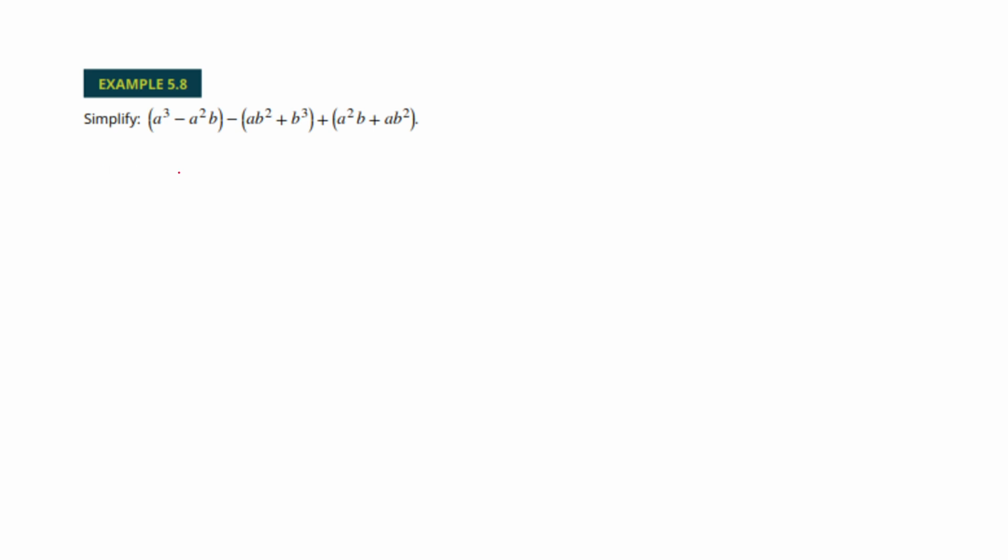All right, they're trying to get real tricky on us. Let me see how they did this. Okay, so a to the third minus a squared b. Now this group is being subtracted, just this one group. So that will change the signs of just that group. Okay, now all the signs are finished because I changed the signs of that middle group. Now the team names have to be identical. Now look at this one. a squared b is not the same as ab squared. It's close, very similar, but it's not exactly the same. So this one matches up with that one.